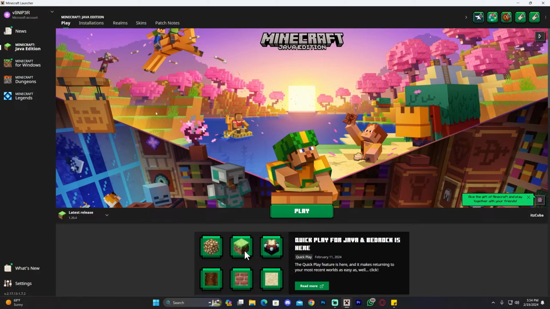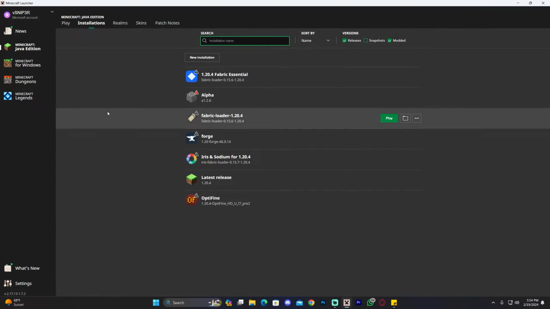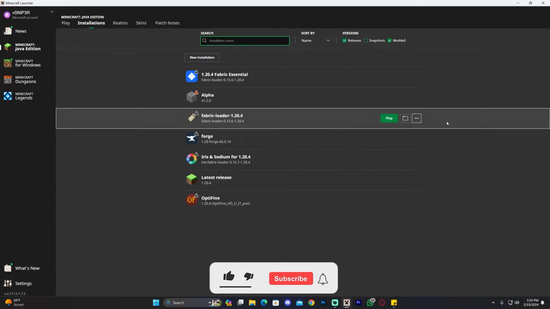Okay, so the first thing you want to do is head over to your Minecraft launcher. And if you don't have a Minecraft launcher, don't worry, because I'm going to show you how to do this without a Minecraft launcher as well. But the first thing you want to do to remove mods is head over to the Minecraft launcher, click on installations, and in here you could delete every single mod loader that you have, like for example Forge or Fabric. For example, you could just click on these little three dots right here and then click delete, and that would delete the instance or the mod loader for Minecraft.